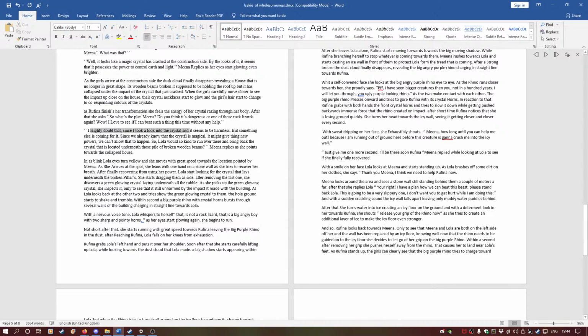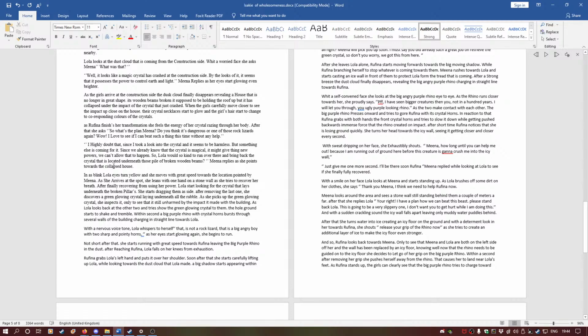Hold on, I need to read. In a blink of an eye, eyes turn yellow, and a grid is made to point the location of Mina. As she arrives on the spot, she leans with one hand on the stone wall and tries to recover her breath. But finally recovering from using her power, Lola starts looking for the crystal that lays underneath the broken pillars.